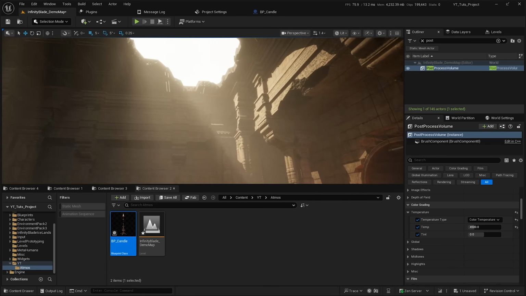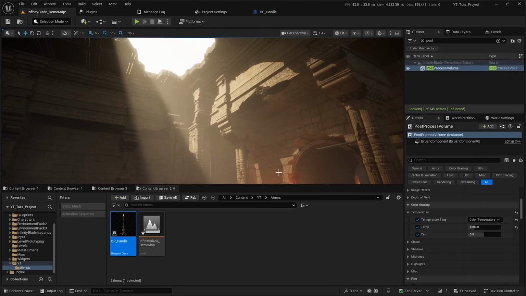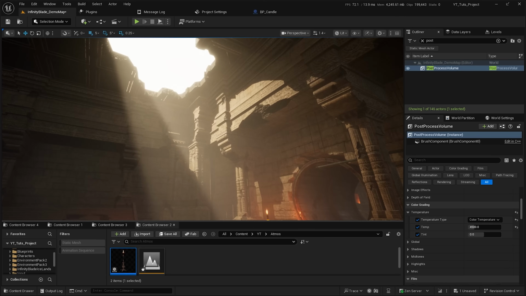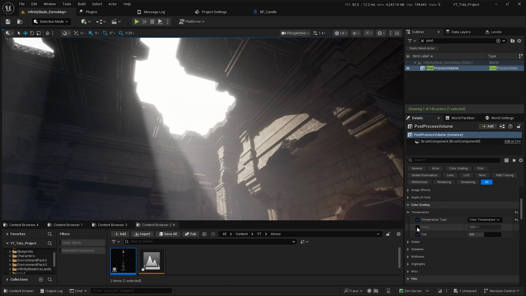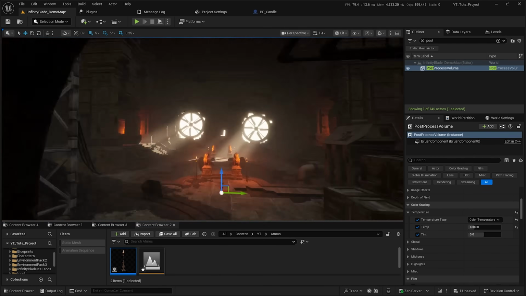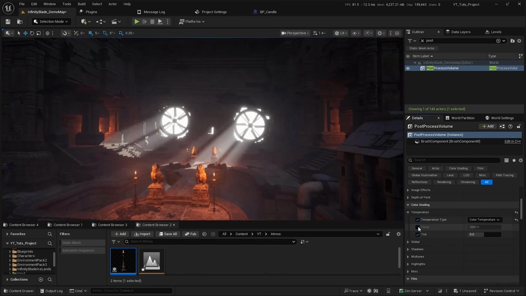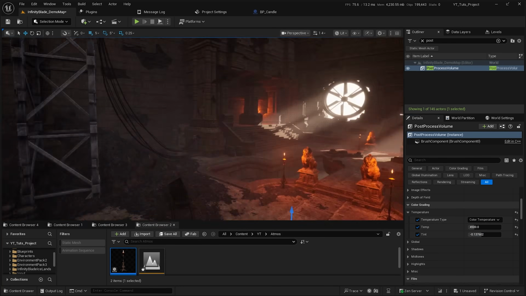So I've dropped that. So if I turn that on and off, right? Let me make that screen a bit bigger. So if I turn that temp on and off, look at the difference that makes to how that looks visually, right? And then over here, it completely changes the scene, in my opinion. Now, maybe you want it to be cooler. That's fine. That's your choice. That's your prerogative, etc.